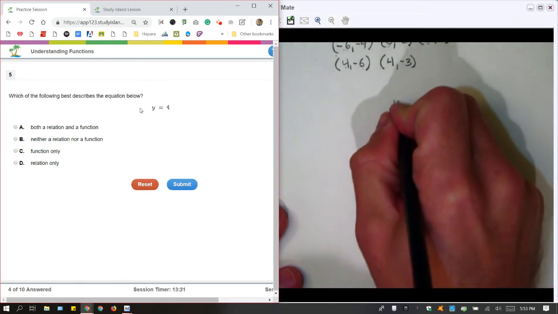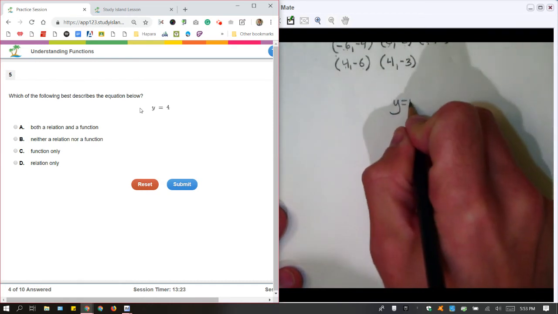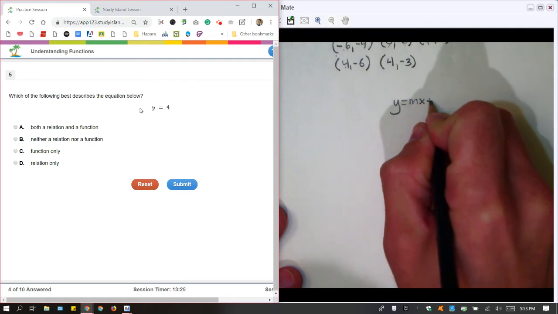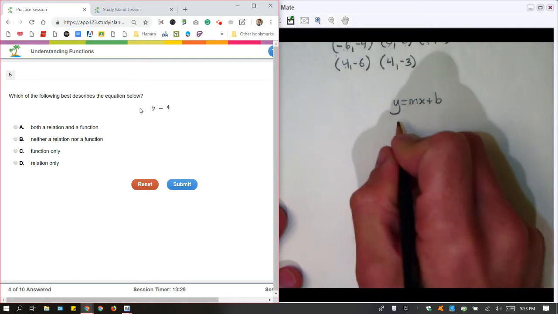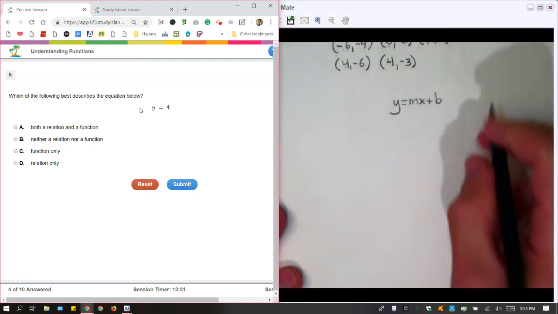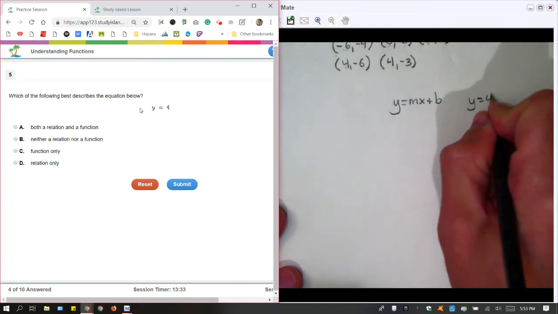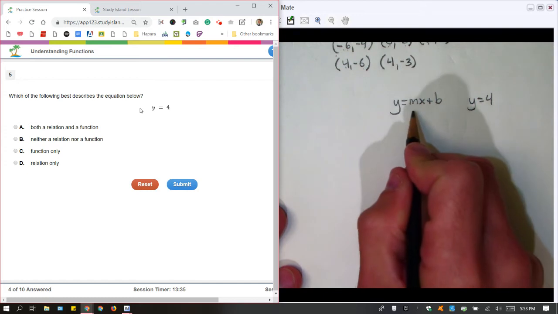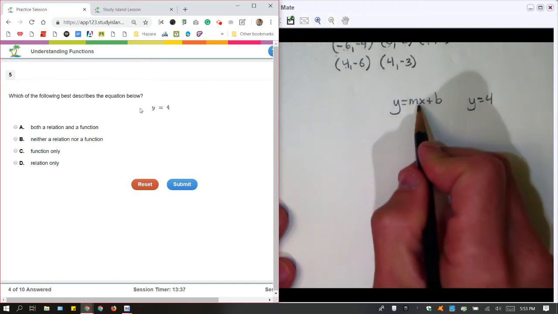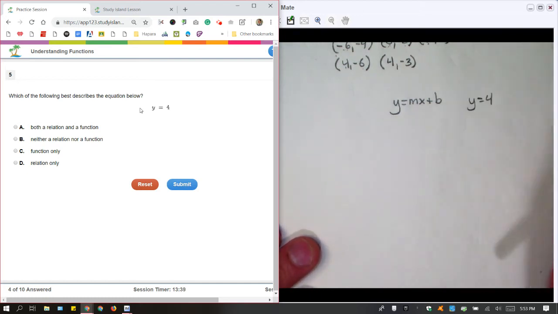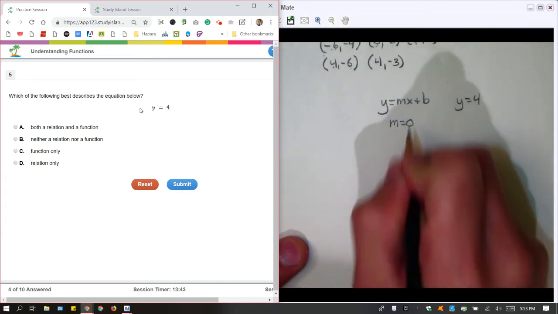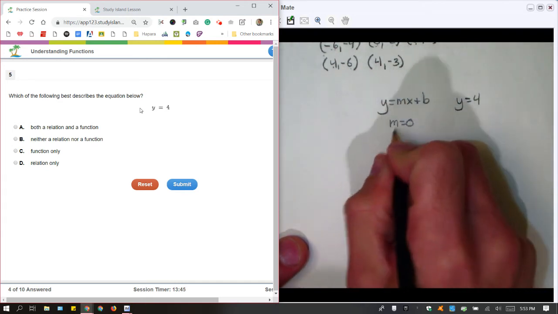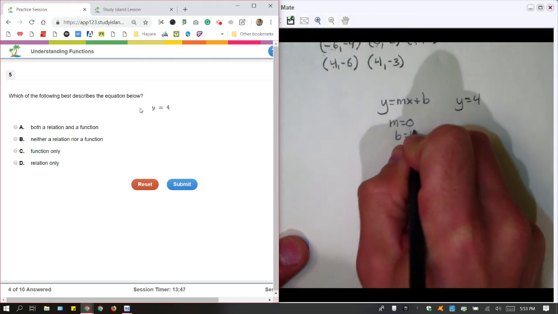Imagine the equation that we've used multiple times before, y equals m times x plus b. If y is equal to m times x plus b, and I have y equals 4, is y equals 4 in this format? You might think, no, there's no m or x or anything. And the truth is, it actually is. Imagine if your m, your slope, was 0. And imagine also that your b, your y-intercept, is 4.